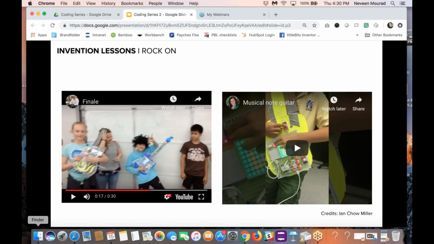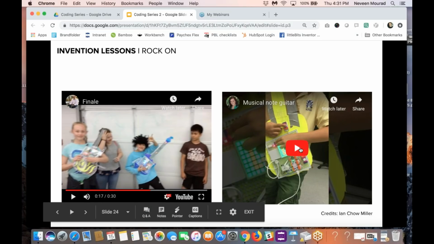And this is pulling in a whole new group of students who might not have been interested in straight coding or straight building with electronics, but get interested when they get to design it to look like something they want to create or craft.